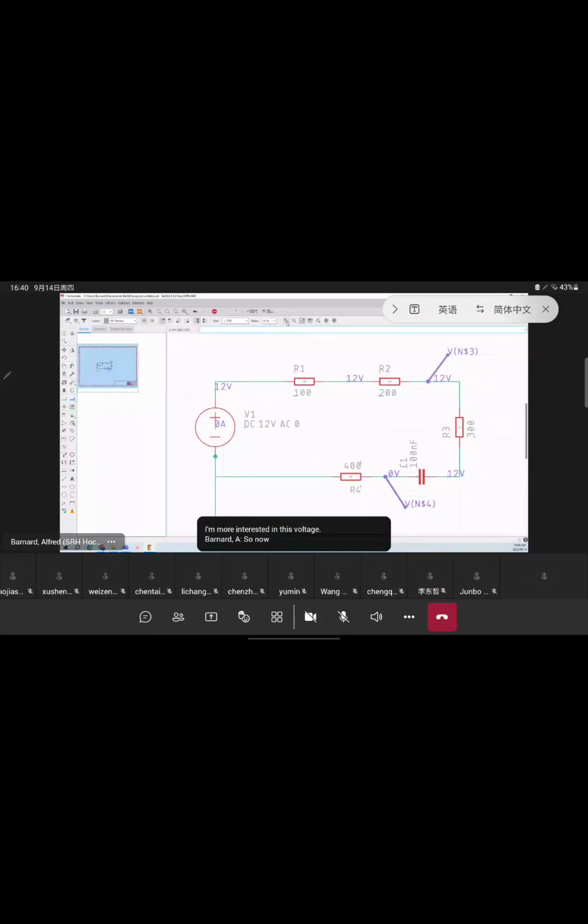So now I can redo my simulation, but I'm not going to do an operating point, because an operating point just takes one voltage value and gives me all the values around that point. Let's not deal with DC sweeps or AC sweeps.